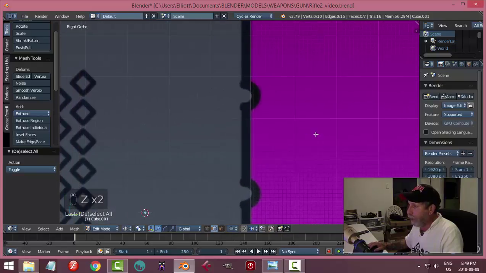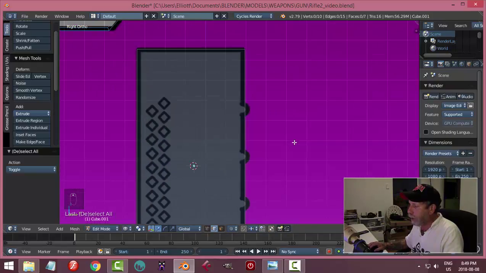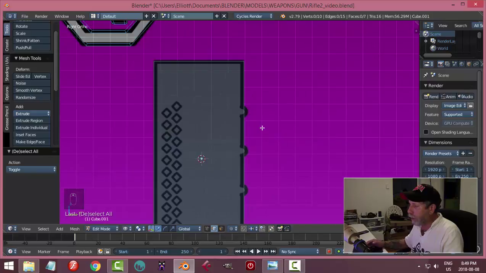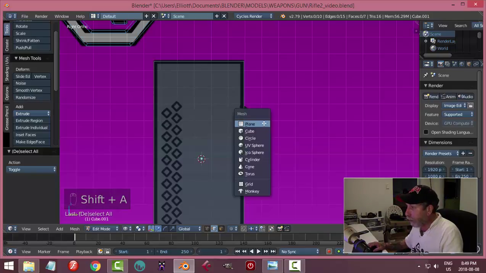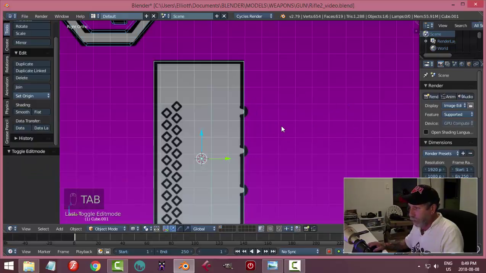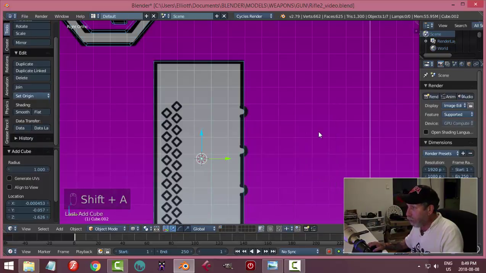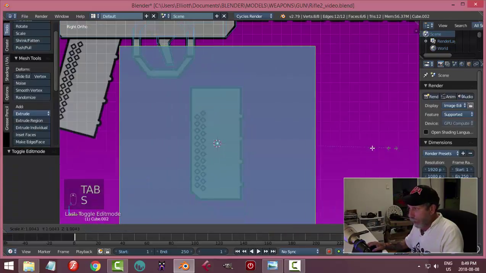All right, and the way I think is easiest to do is to just bring in a cube, another cube right about there. So I'm just going to go Shift A. No, not that. I mean, in object mode, I'll do it, and maybe I'll join them. Shift A, mesh, cube, and scale.